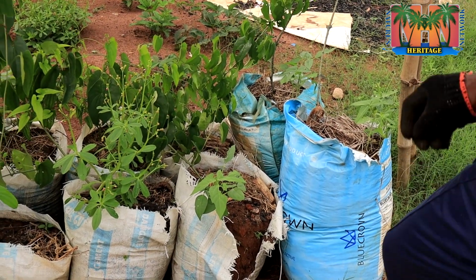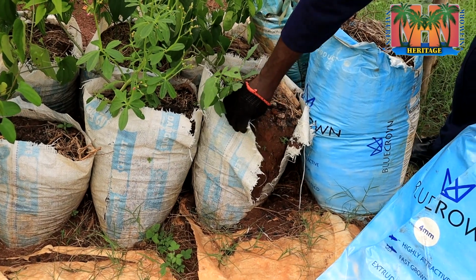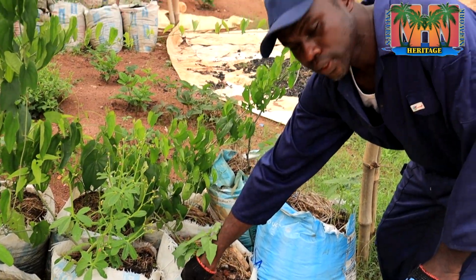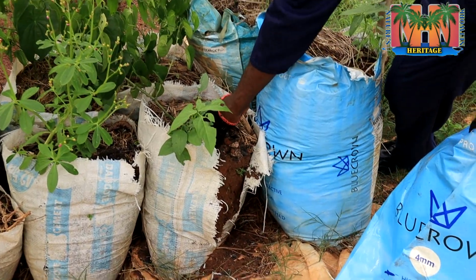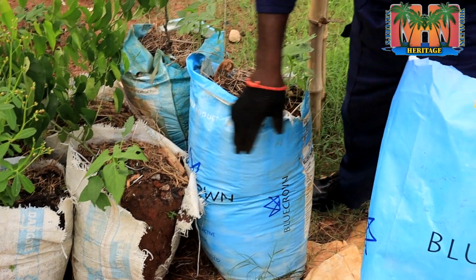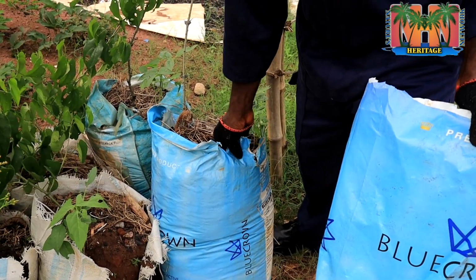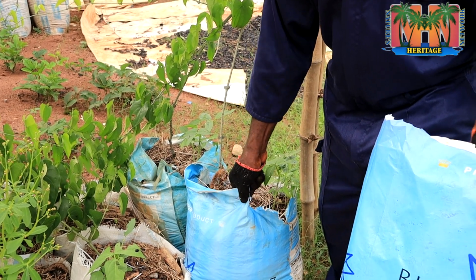Okay, so these are cement bags that we used to plant yam, and as you can see, it hasn't even gotten up to about 4 months. They started disintegrating, as you can see, and so this will probably lead to failure with time. But if you check, this bag is here just next to the cement bag, the bag I'm holding. You see how durable it is. It's still very, very strong. This bag can last for quite a long time.